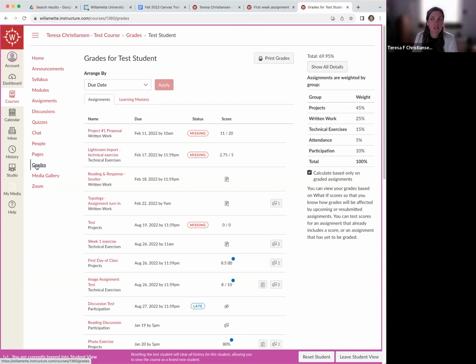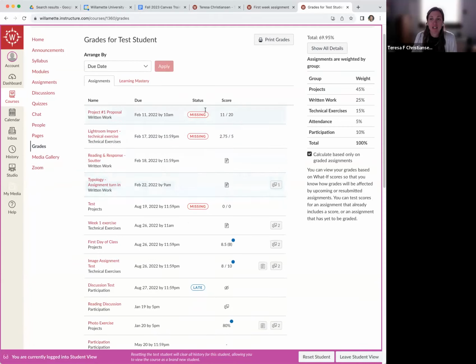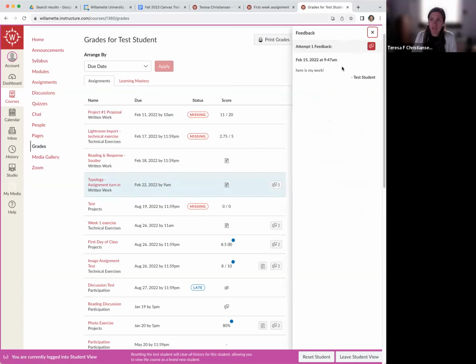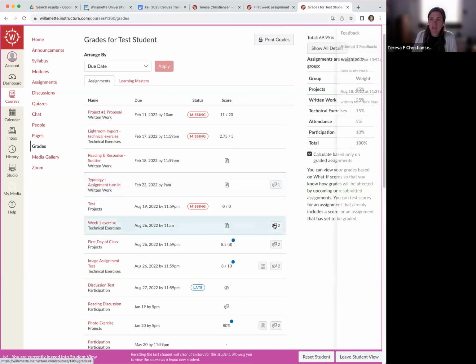If you click on grades, this is what a student will see. So this is a test site that's filled with a lot of different test assignments I've been working on. So there's some funny stuff in here, but they'll see if they're missing an assignment, like, oops, you forgot to turn that in. You're not going to get a good grade on those. So they can see, and then they could click straight into it if they wanted to go in and see if they could submit something. If you gave them a comment, they could quickly click there and see.